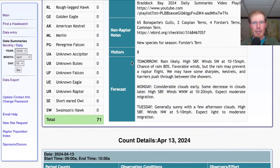Taking a look at the forecast for tomorrow: rain likely with a high in the upper 50s, winds southwest at 10 to 15 miles per hour. Normally those would be excellent winds, but unfortunately the rain will probably prevent much of a raptor flight. However, if we get some periods where it's not raining we could definitely get some things like sharp-shinned hawks, kestrels, and harriers pushing through.